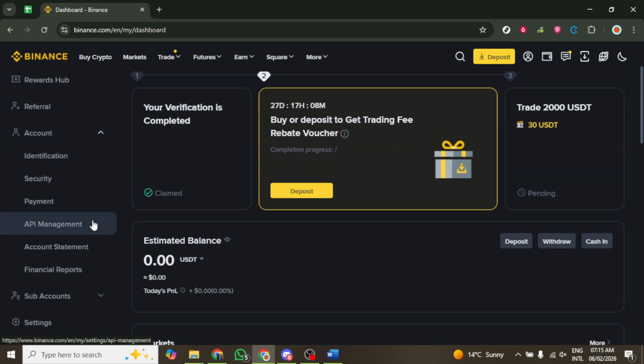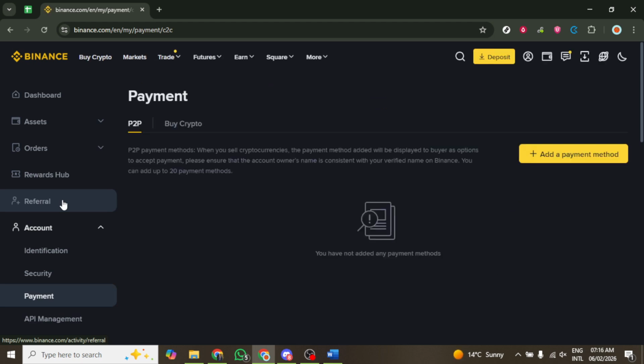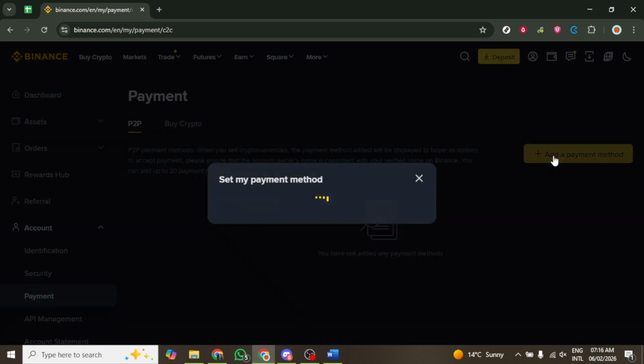After selecting to add a new bank account, you will be prompted to enter your bank account details. Fill in the requested information accurately, ensuring that the account holder name matches the name on your Binance account. Pay close attention to any required bank codes or IBAN details, as inaccuracies can lead to delays in the verification process. Once you have entered all the information, submit it for verification. In some regions, Binance may require a small test transfer to confirm ownership of the bank account.